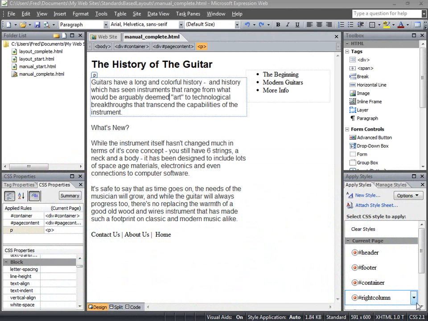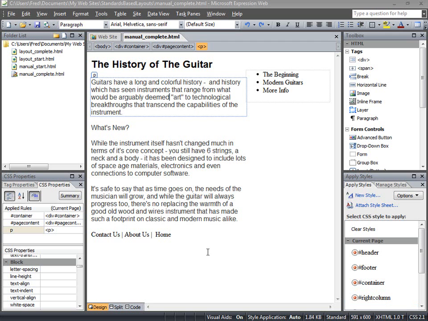By default, style application mode is set to auto, which means that Expression Web determines which CSS rules to modify when you make a change to a selected piece of text. It also determines how to create new CSS styles when formatting is applied to a selected piece of content. In manual style application mode, we have that control to decide exactly when and where we want to modify an existing rule or how we want to create new rules or add properties.